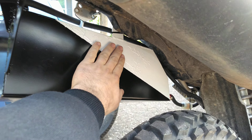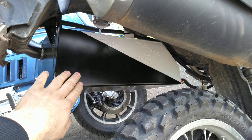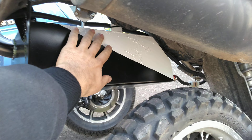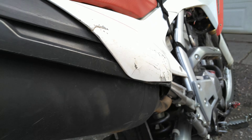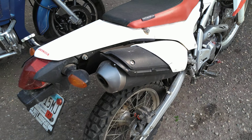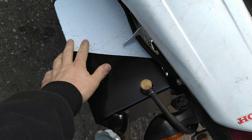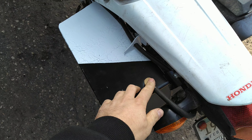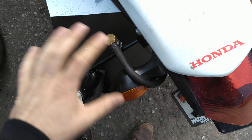The paint's a little wrinkled. It looked good until I put it out in the sun and it really cured. I think it's just the black and the white cured at different rates and wrinkled it. But this bike is no beauty queen, so whatever. It's stainless steel — everything on here is stainless steel, except for this brass rollover valve and that brass barb there. And this part is aluminum, but otherwise everything's stainless.